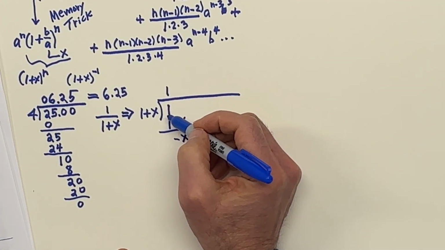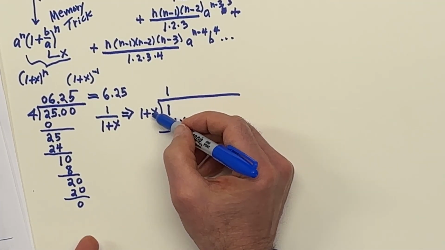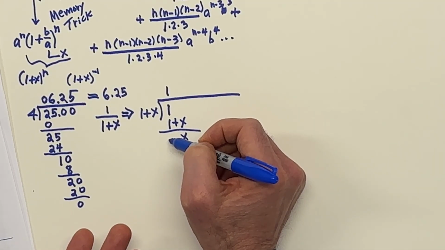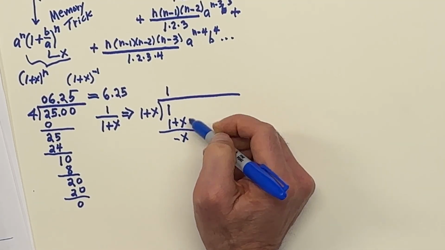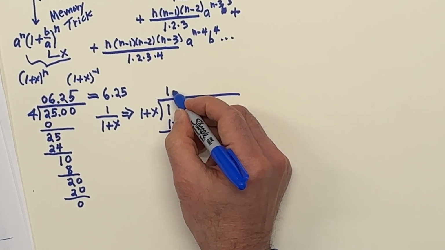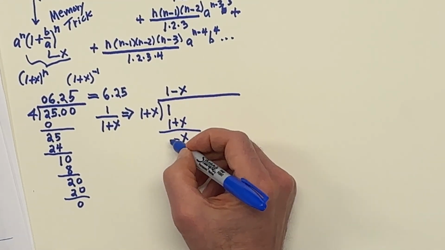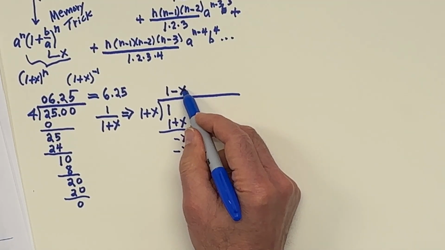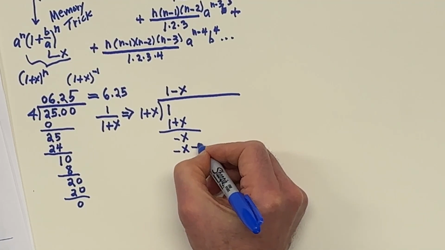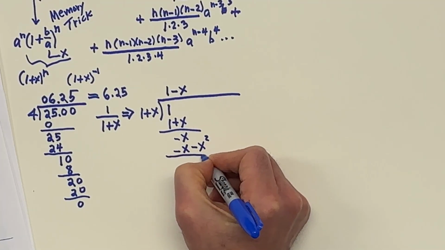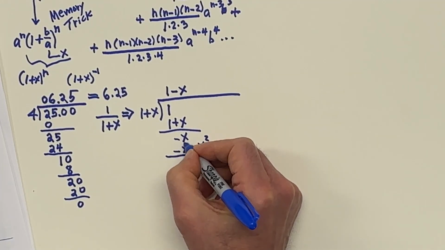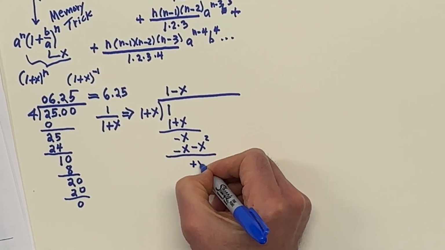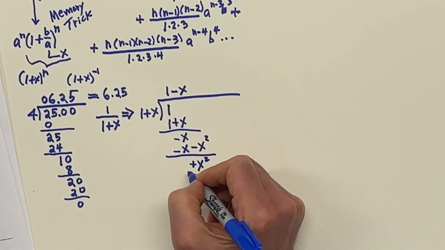Because remember our prescription, when you multiply this number by this one, we then need to subtract, and we got rid of that 1, which is my intent, but now I got to get rid of this. So here, a minus x will do that. So minus x times 1 is a minus x, but I'm getting something extra here. When I multiply these together, I get a minus x squared. So now when I do my long division subtraction, I did get rid of this first thing. I got a 0 there, but now when I subtract here, I got a plus x squared to deal with.